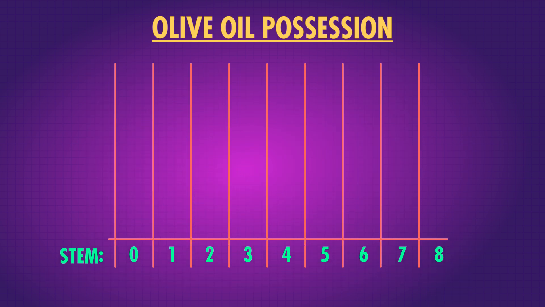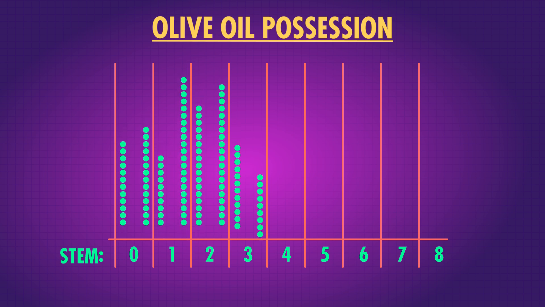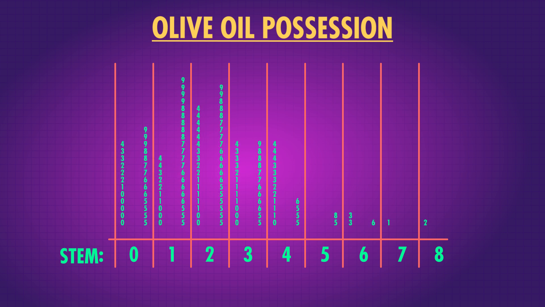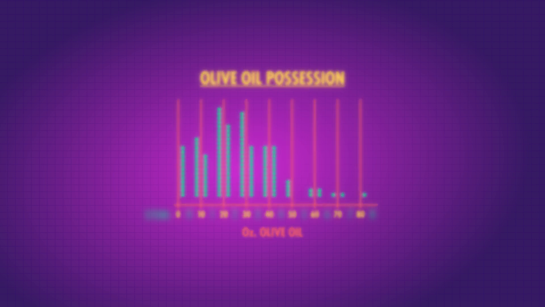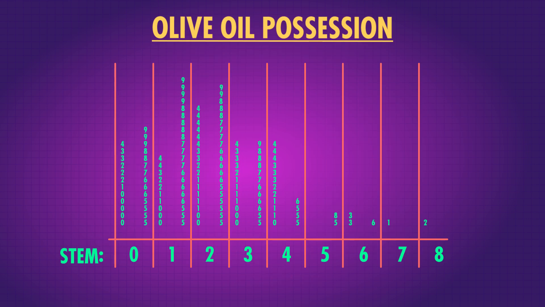Now that we have all of our stems, we can add the leaves. Each stem, like in a real plant, can have multiple leaves, stacked on top of each other so the height of the stack shows how frequently data appear in that bin, just like a dot plot. The actual leaf is the rest of the digits not in the stem. If one of our data points is 13 and the stem is 1, the leaf is 3. Leaves appear in numerical order from the stem out, so smaller digits are closer to the stem. From a distance, stem and leaf plots look a lot like a dot plot or histogram — un-squinting your eyes lets you see individual values and how they're spread within a bar. Stem and leaf plots are usually flipped on their sides, so stems are listed vertically and leaves extend horizontally.